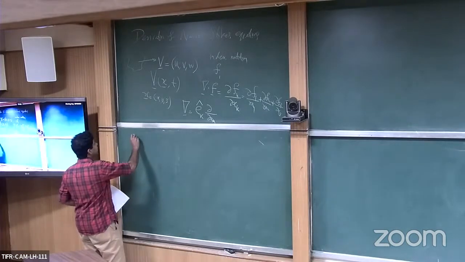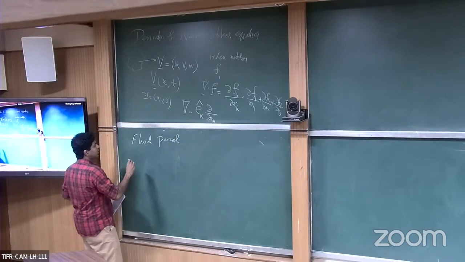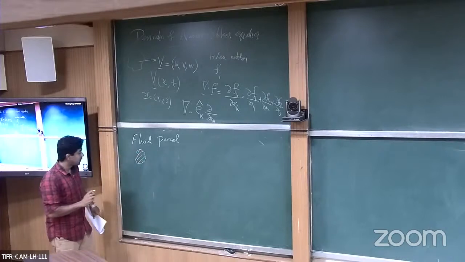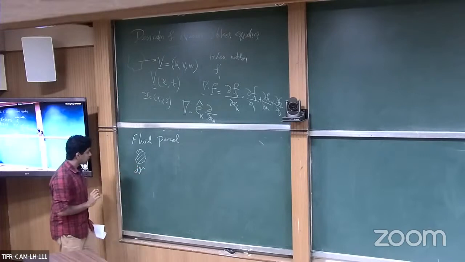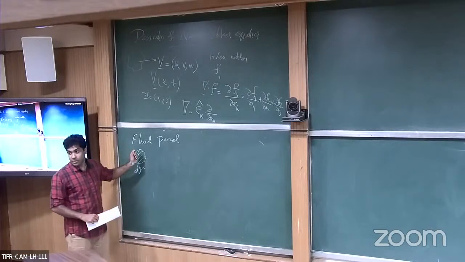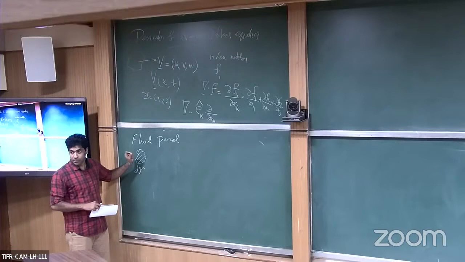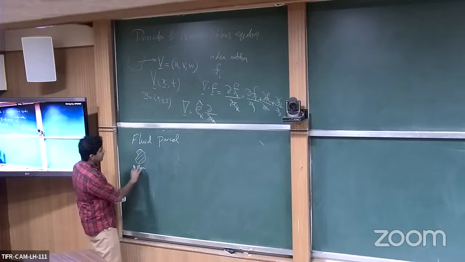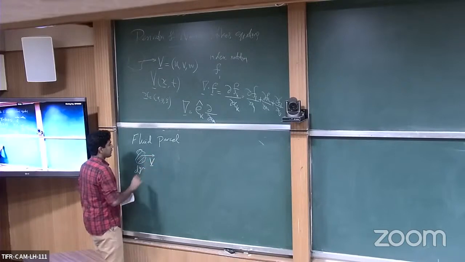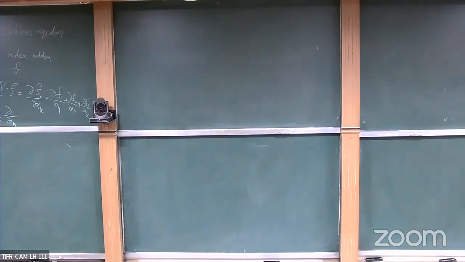Okay, so now we'll introduce this idea of a fluid parcel. A fluid parcel is an infinitesimal element of a fluid. So it's a small fluid element that has a volume, differential element dV. This is a fluid parcel. And this is as small as it gets when the continuum assumption is valid. The continuum assumption says that if you zoom into the fluid, there are molecules and atoms, but we're staying at a level where I can describe the velocity of this fluid element. So when I say this is the velocity of this fluid element, this velocity denotes an average velocity over this infinitesimally small fluid element. Okay, so that's a fluid parcel.